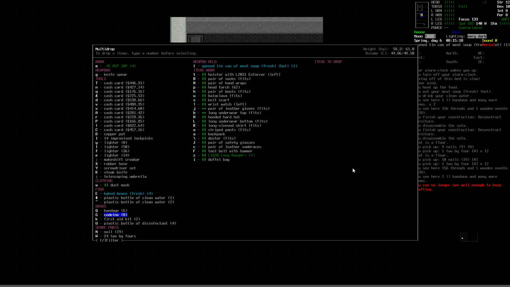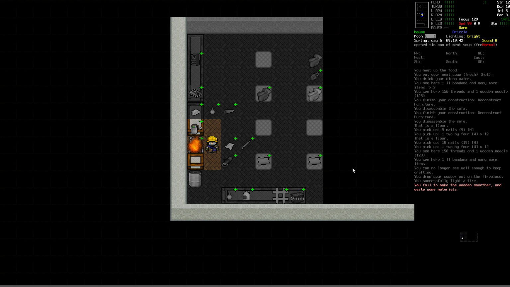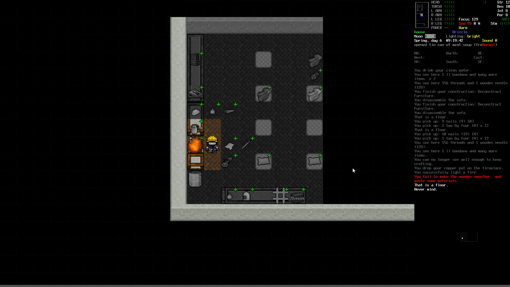We need to drop, I think, we have the copper pot on us again. So activate the lighter. And now try again. We failed to make the wooden smoothers, but we are 75% onto fabrication level 4. How many materials do we still have? How many 2x4s do we have? So I think it's time now to head out. We can continue and finish this in the evening.